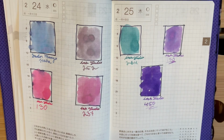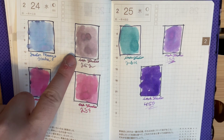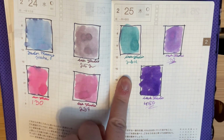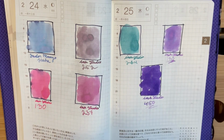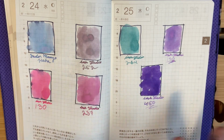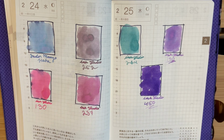So here is my Sailor ink collection. To recap, we've got Sailor Manyo Haha, we have Ink Studio 252, Ink Studio 130, Ink Studio 237, Ink Studio 264, Ink Studio 150, and Ink Studio 450. So you see a theme. I'm more of a fan of cool toned colors. We've got some warms in here, but they're not cool leaning warms. So you can decide what you want with that. I highly recommend any of these inks. I think Ink Studio is an amazing line from Sailor. I think they do a really good job with their ink. So I cannot recommend this enough.